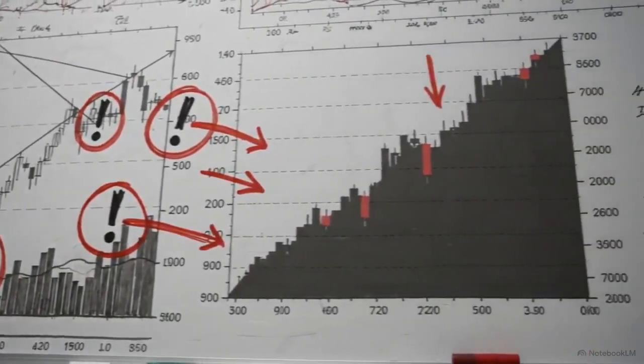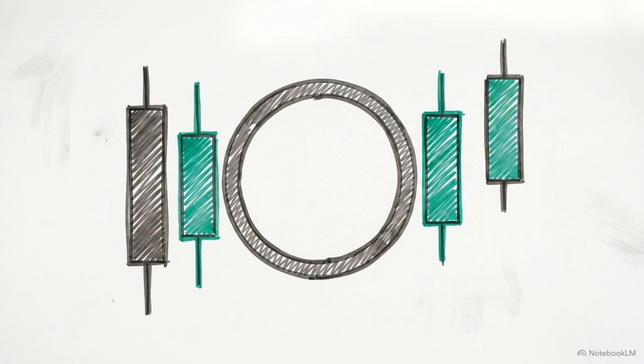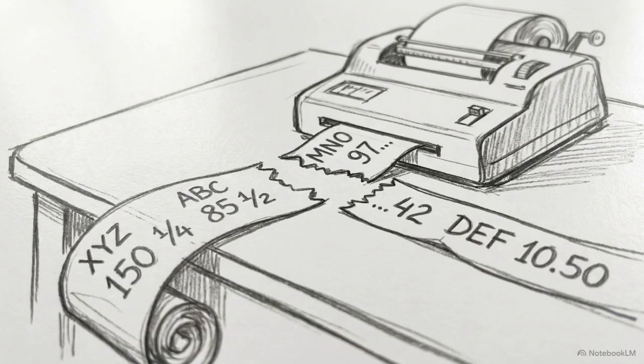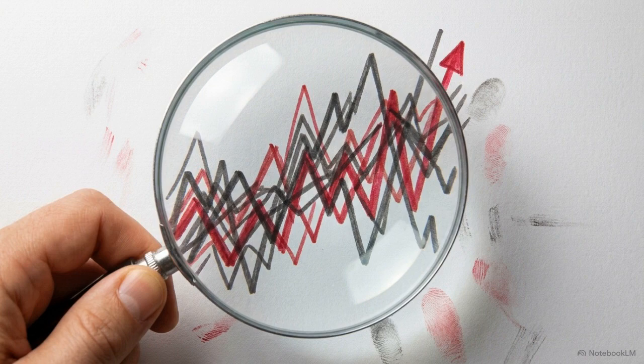It is important to note that the AD line does not account for price gaps. If a stock opens significantly higher or lower than it closed the previous day, the indicator won't capture that initial jump. For the most reliable insights, ignore the minor daily fluctuations and focus on the overall slope of the line over several weeks or months.